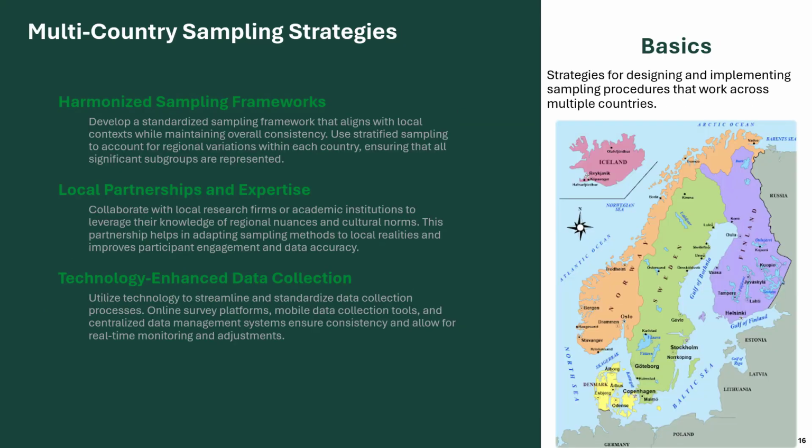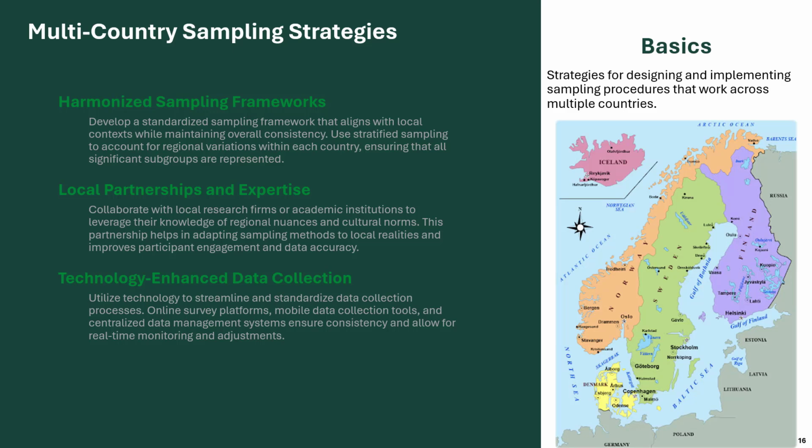Each of the companies successfully employs multi-country sampling strategies regularly that we talked about. For me, the top three strategies for multi-country sampling are to use what we call harmonized sampling frameworks, invoke local partnerships and expertise, and I've said localization a lot, and do some form of technology-enhanced data collection, even though we do have drawbacks with that, perhaps in the 54 or so countries in Africa that I mentioned, or many of them at least.